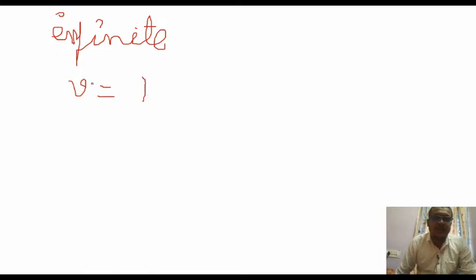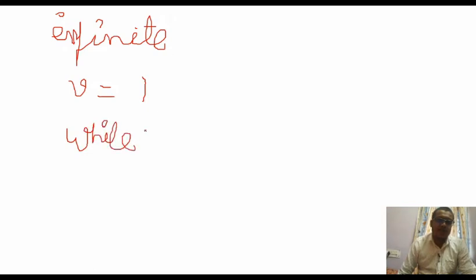Let me give an example for an infinite loop. I was talking about how this is going to happen with an infinite loop. So I am taking a variable called v and assigning a value to it, and I am writing a while loop here.